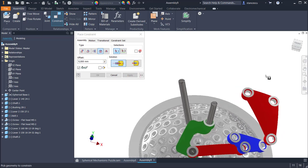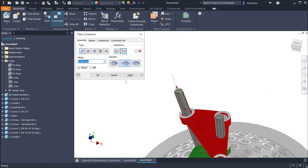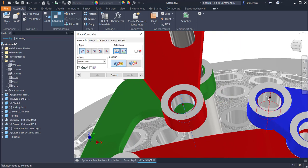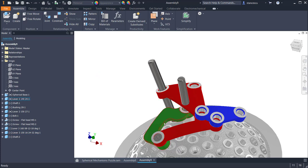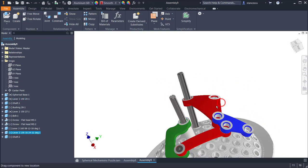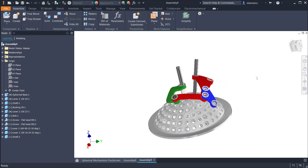Apply. Then axis mate, not insert, axis on axis, apply, and axis on this axis. Okay, what do we have here, my friends? We have a mechanism, yes? You see, I can move any lever and I have 1 degree of freedom for all.